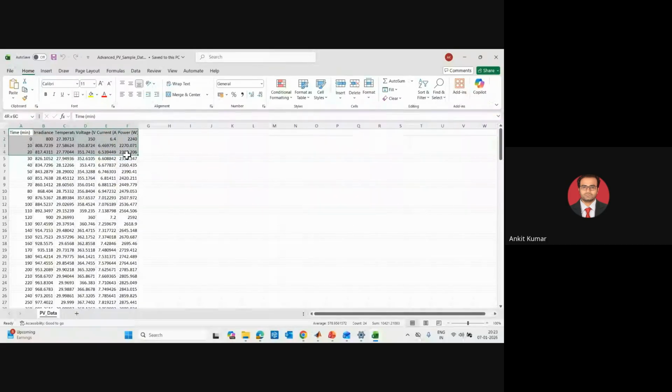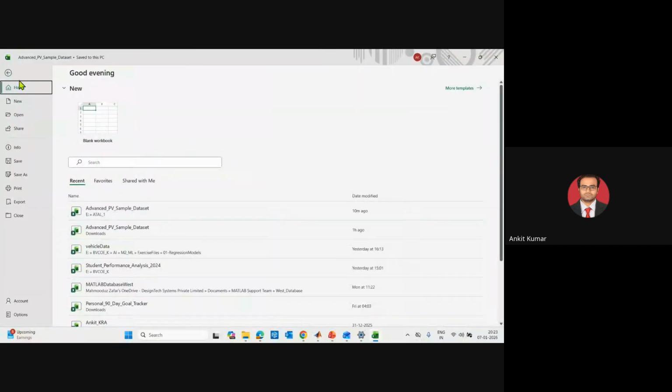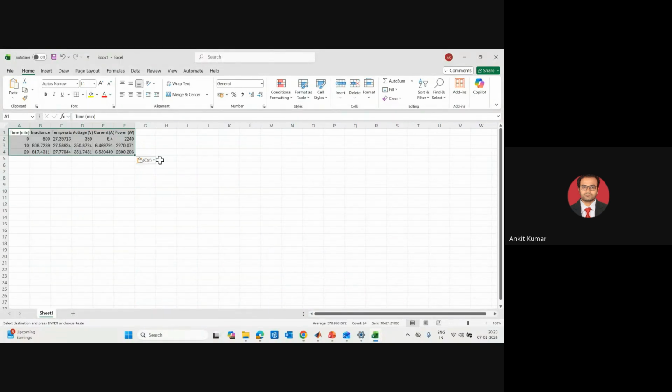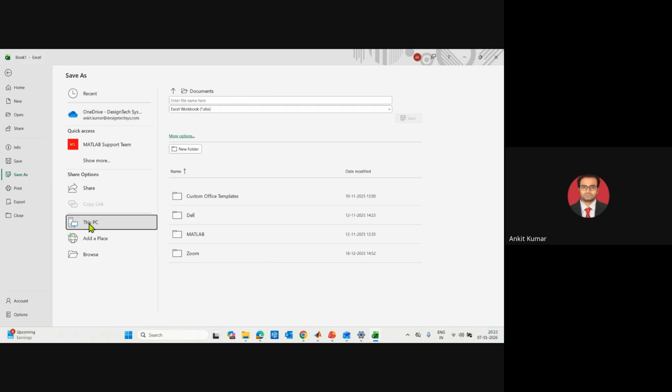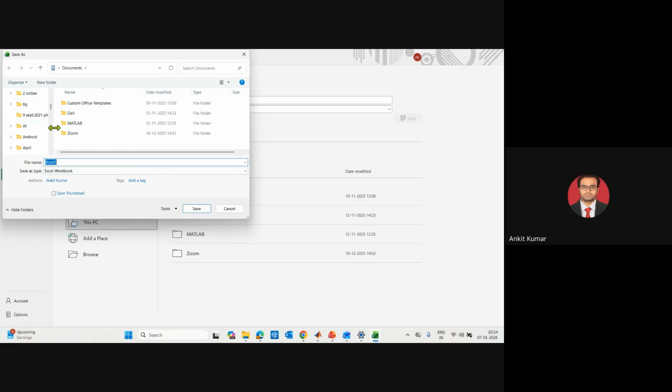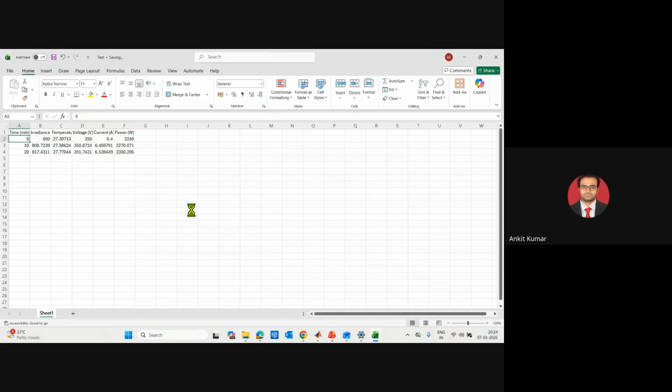I have to save these two columns, suppose 2240, so just copy this and create a new file, and simply save the first two columns of data. Save this file as test. I have to save it in This PC, in the folder where my data is. Because I already have historical data, I can make a test. Simply save and close this.